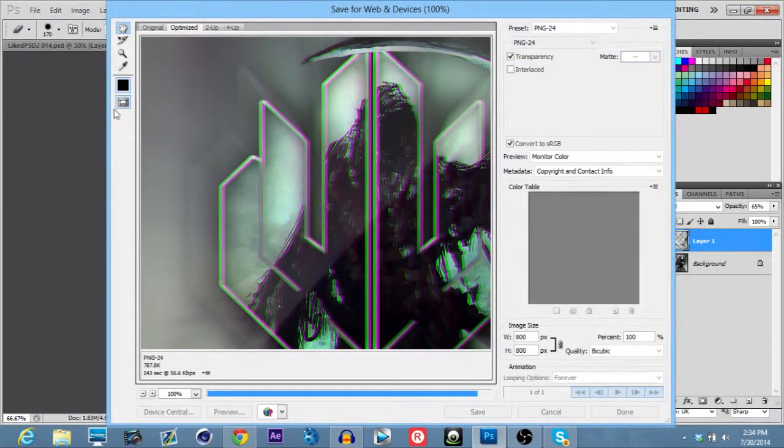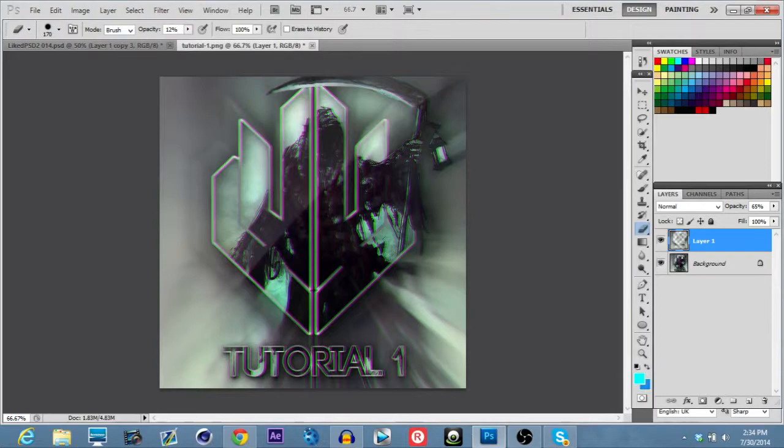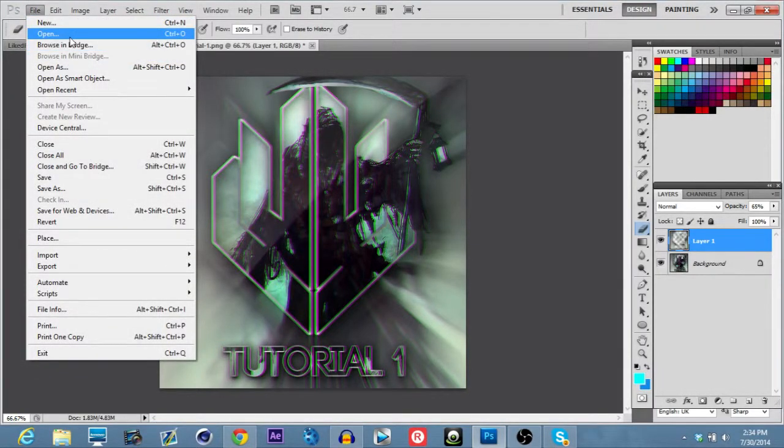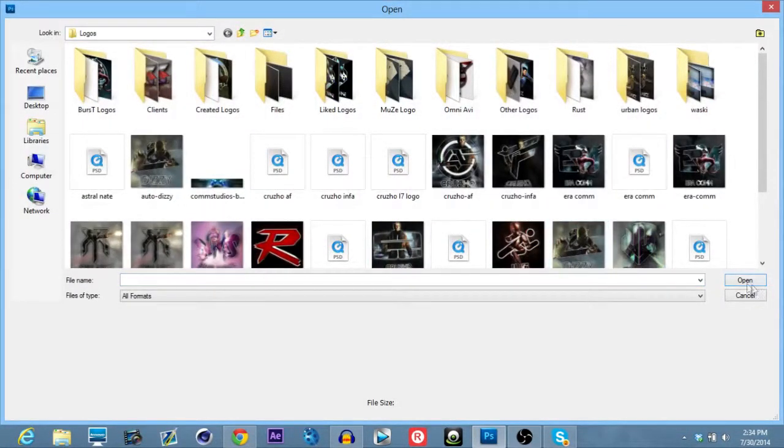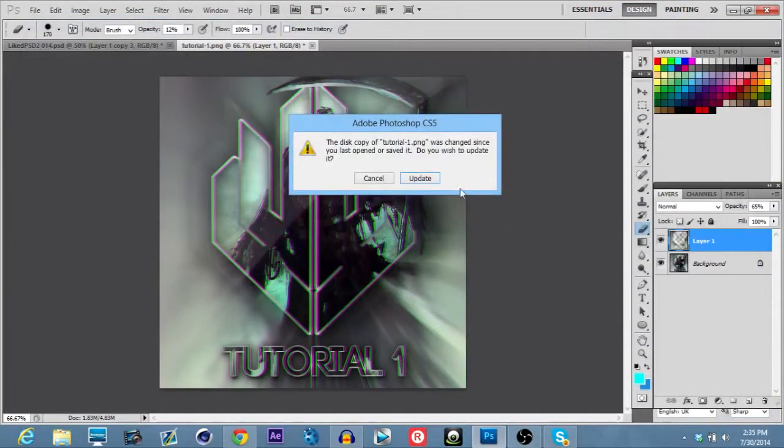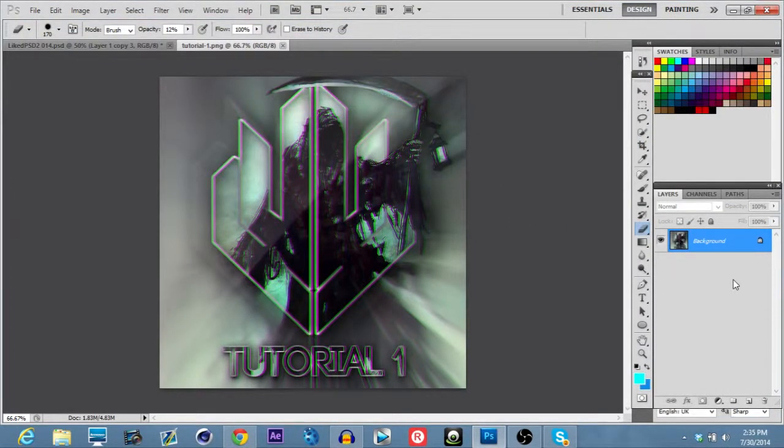Yes. And then once it's done saving, it might take a while sometimes. I don't know why it does that, but open her back up. Open. Update. Now this is the final touch. Make a new layer. Go to the Marquee tool, the little square rectangular Marquee tool. Hold down Shift and drag over.